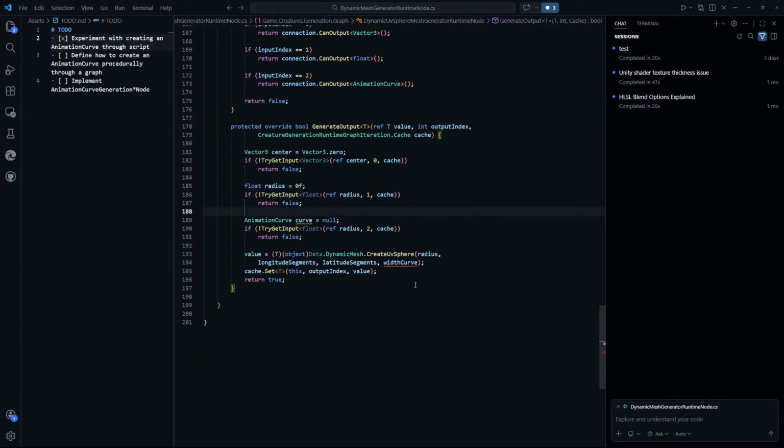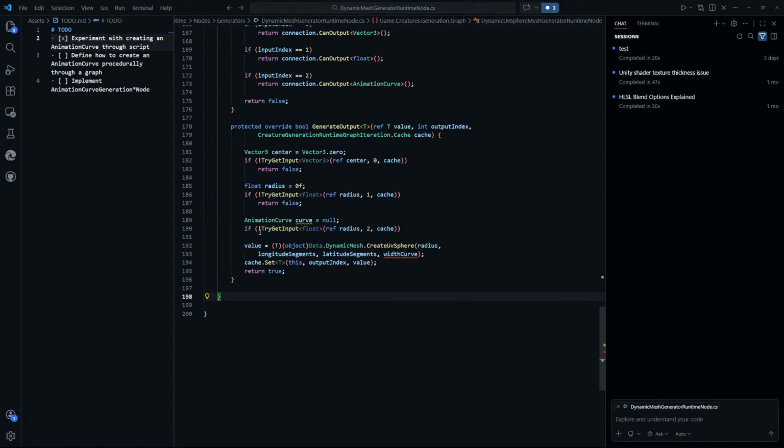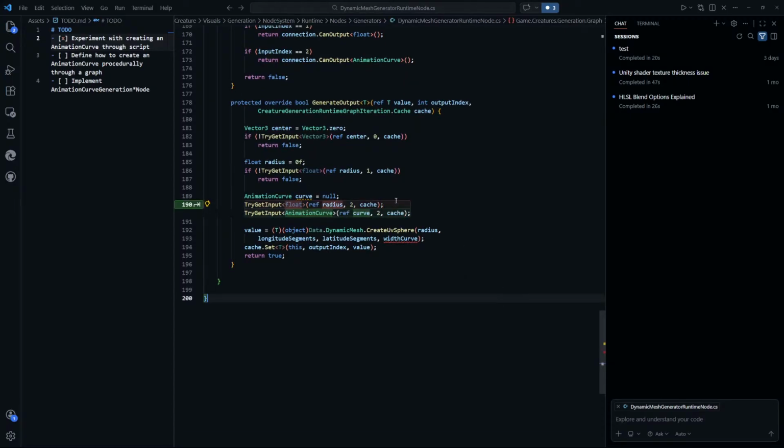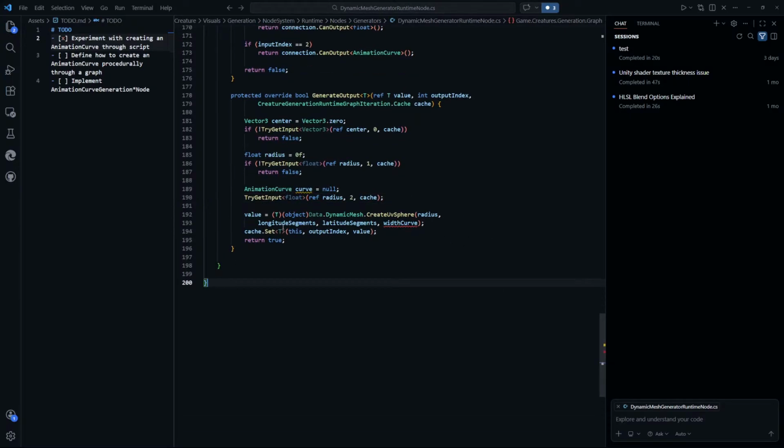But I still want to have an option here. So curve, if this one fails, we're not going to return false. I think we're just going to do try get input. Do if curve is not equal to null.